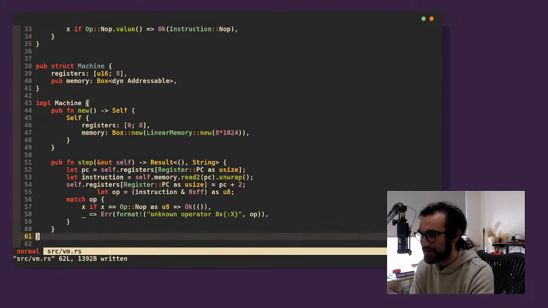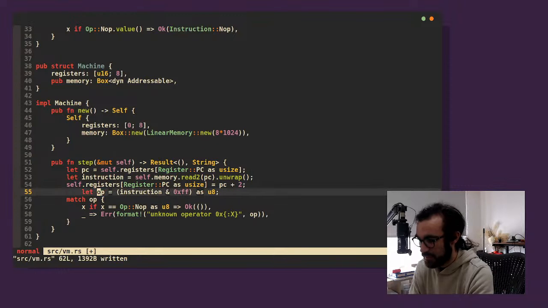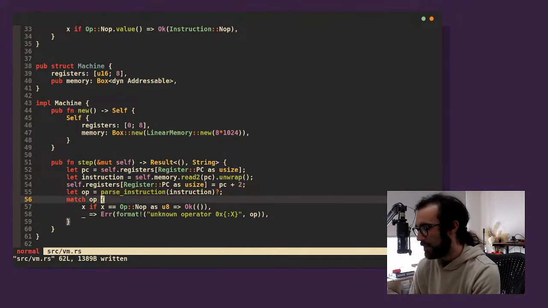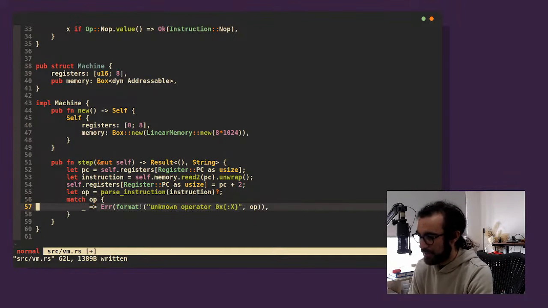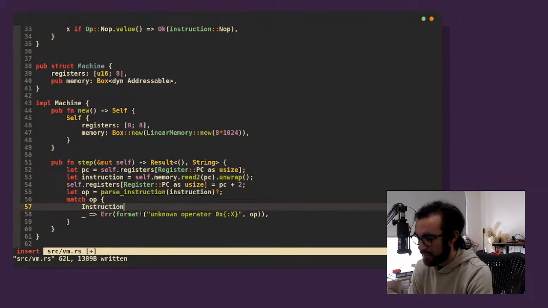Let's see if this works. So let's say op equals parse instruction. If it's an error, it's going to bubble up. Then we're going to match op. Not instruction. Let's say op nop.